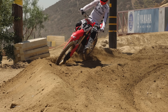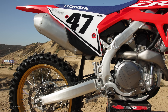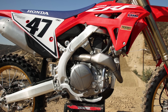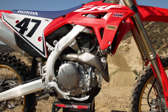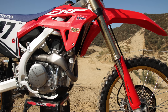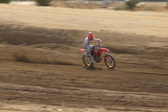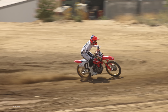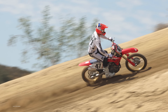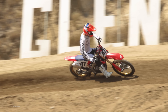Saying that, it's still extremely fast on the track. The Works Edition bike with the Yoshimura muffler, Hinson clutch, and updated mapping had 60 horsepower and was still smooth and easy to control — it would just keep going. This 2023 model still feels fast, very smooth off the bottom end, pulling all the way up to 56.8 horsepower. Map one is the stock map, map two is the mellow map, and map three is the aggressive map. Surprisingly, map one was actually the fastest on the dyno. Map two dropped to 55.9 horsepower — detuned quite a bit — and the aggressive map three came in at 56.2 horsepower, about half a horsepower off map one.